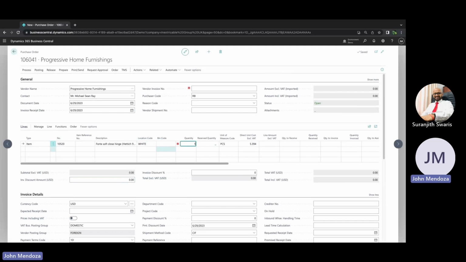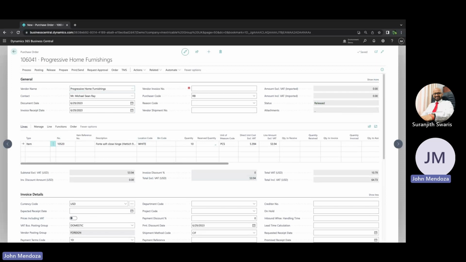Then how many products am I going to procure? You can see here the direct unit cost will automatically be computed based on the last purchase price. Then once we're happy with that, of course, we're going to release and then send it to the supplier.